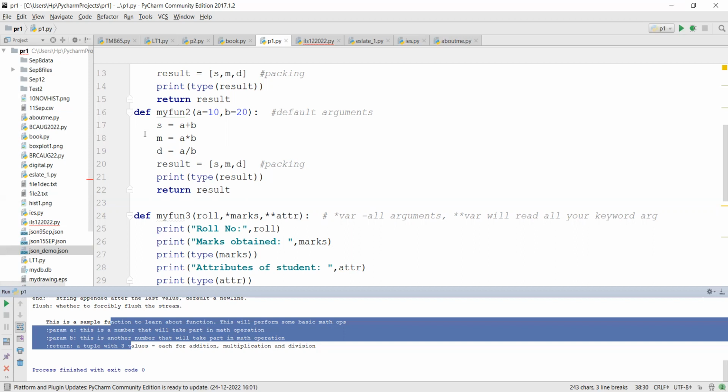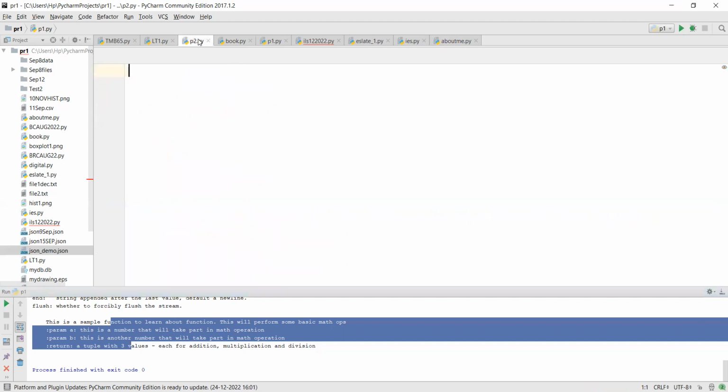Random is a file which has some functions. We might have used randint and choice. Those are the functions that perform some activities, but they are put together in one file. If you put these functions together in one file and call it p1.py, that means p1 is the module, and you gave it to me. Let's say p2 is my file.